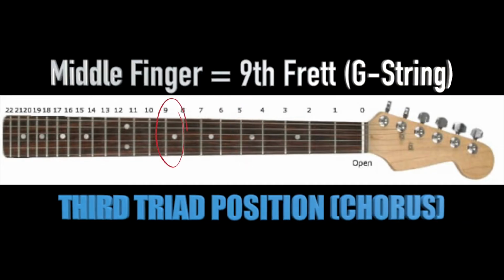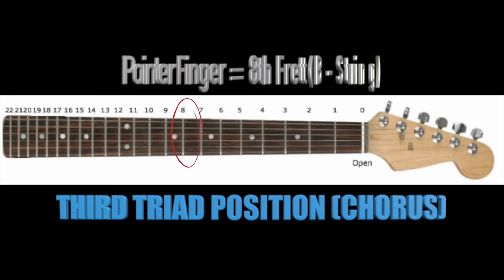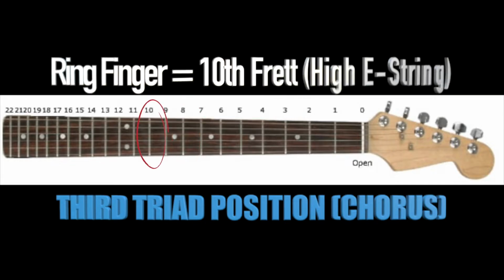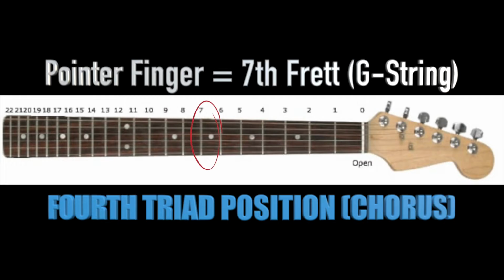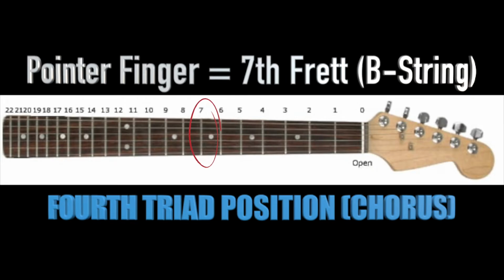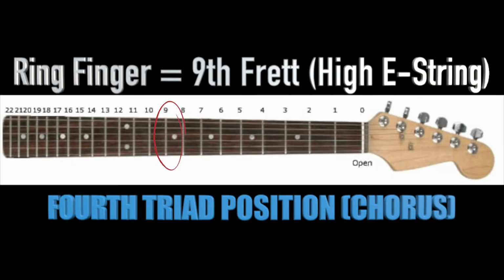Then you're going to move up the neck a little bit so that your middle finger lands on the 9th fret of the G string, and your pointer finger will be on the 8th fret of the B string, and your ring finger then will be on the 10th fret of the high E string. So that is the third positioning. And then you will land on the fourth and final position so that your pointer finger is now barring the 7th fret of the G string and the 7th fret of the B string together, accompanied by your ring finger on the 9th fret of the high E string.